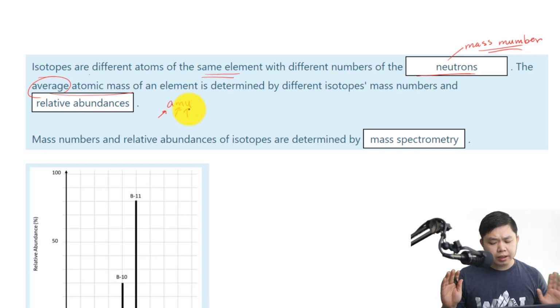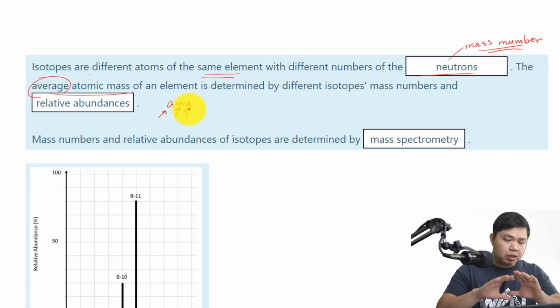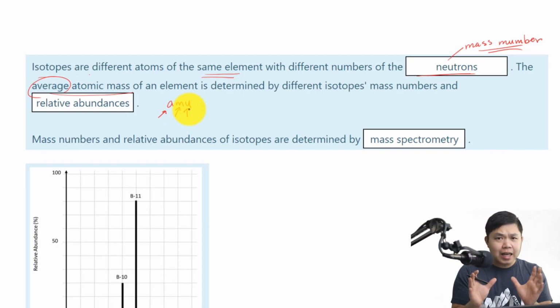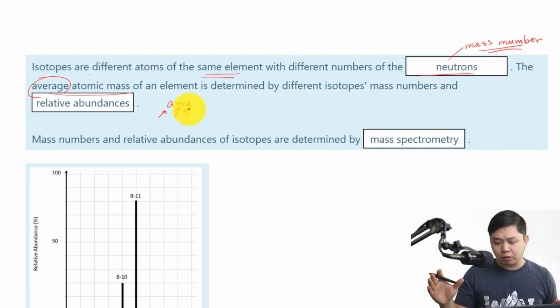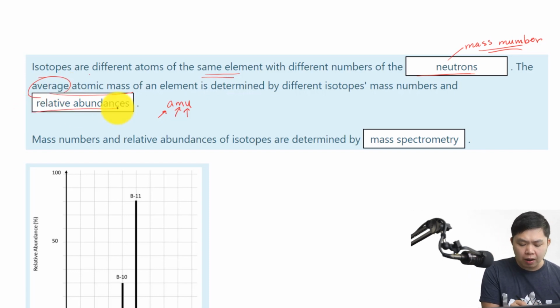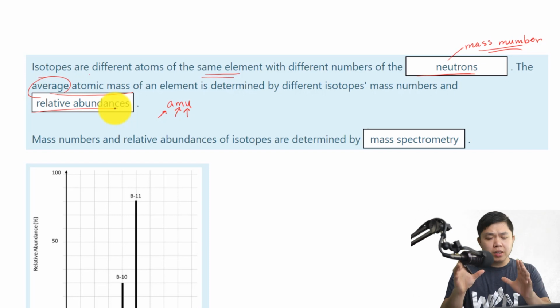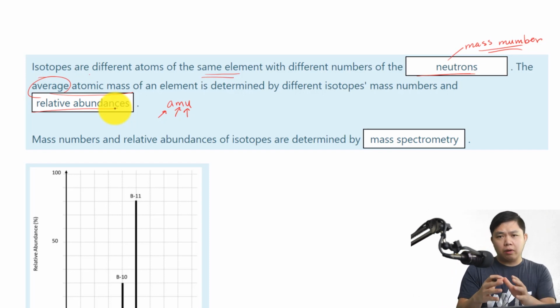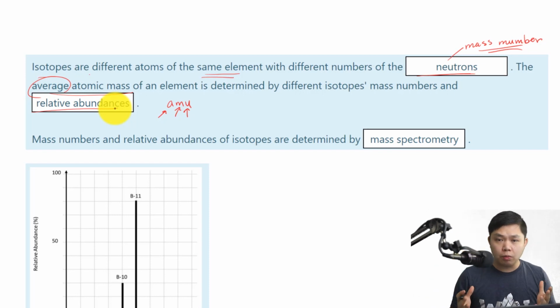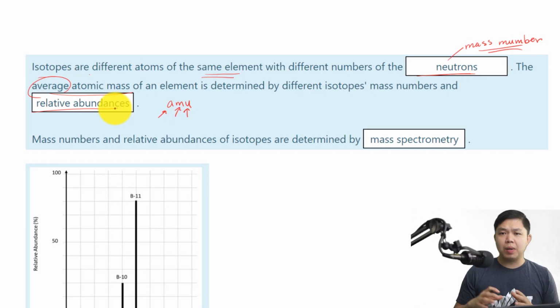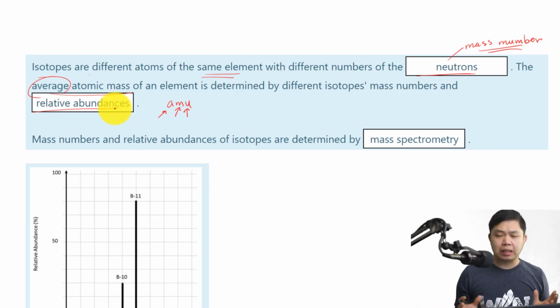Okay, so here's the tricky part. When we look at this in terms of a sample, in this sample there are different types of isotopes. So therefore, we're not only looking at the mass values, but there is another factor that determines the average atomic mass, and that is the relative abundance. Relative abundance, think of the term relative: it is relative to the total sample. And abundance is basically how many there are in that sample.